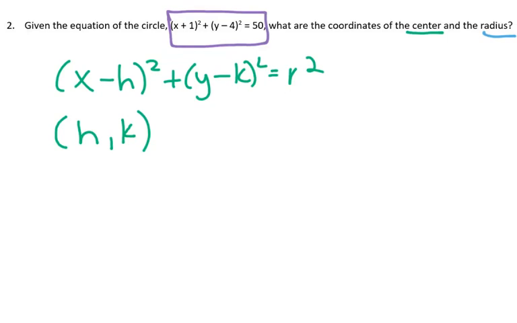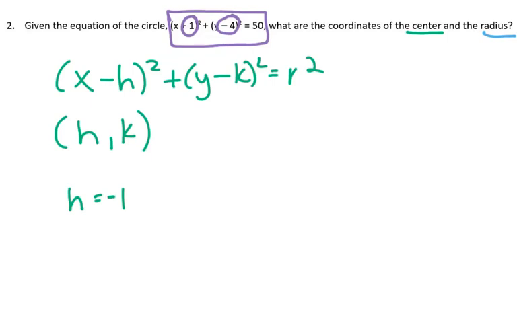So if I start off here, I have a positive 1 and a -4. So I'm going to watch my signs here. It looks at first that my h value might be equal to a positive 1. But if I plug an h value of a positive 1 into my equation, my sign would be negative. So I have to think about, how did this sign change to be a positive 1? The only way we got that was like in our last problem, where I had to say minus and negative. So I know my h value here is equal to -1.